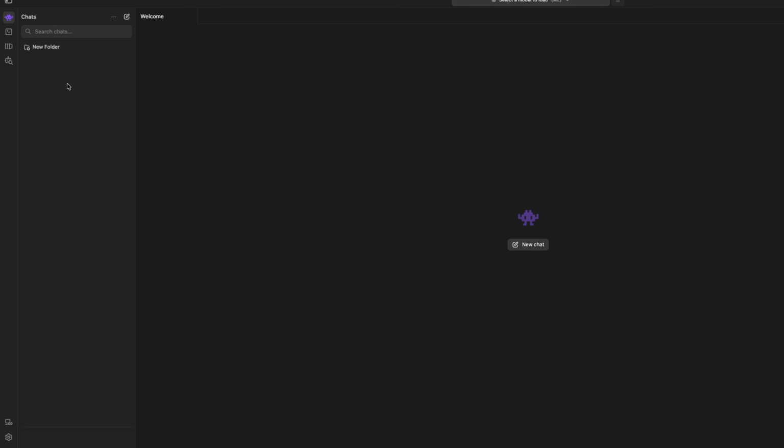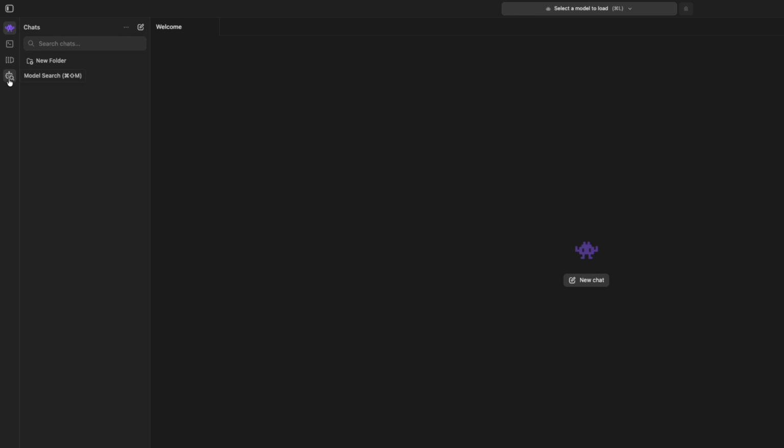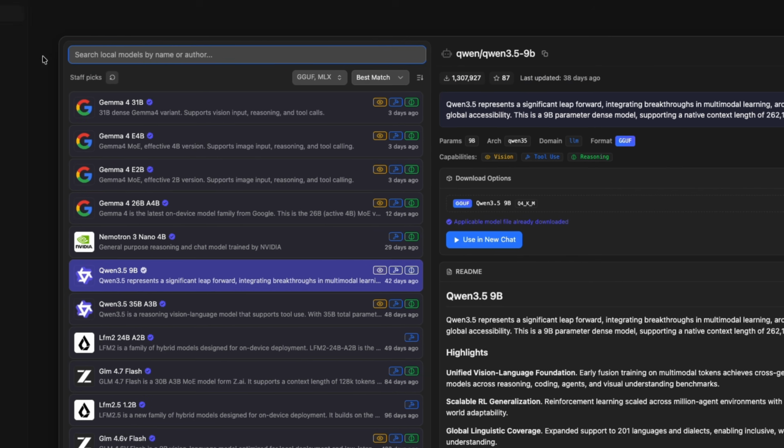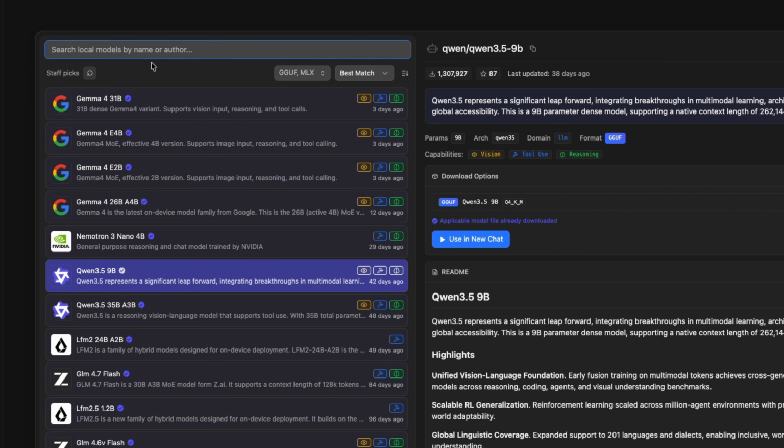Okay, and we can go ahead and click on this icon, which is model search. Click over here, and here you can choose any of these models that you want to use. For example, you can choose Gemma 3 1 billion parameters, Gemma 4 billion parameters, 2 billion parameters, depending on your machine. Remember that the more parameters a model has, the better it will be able to understand the context of your task.